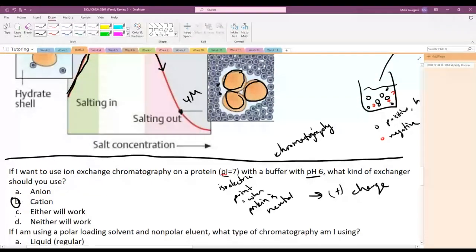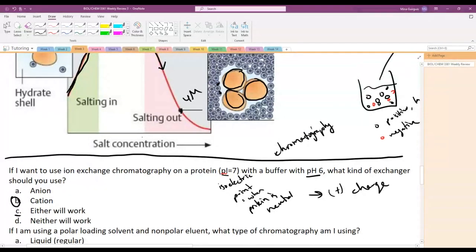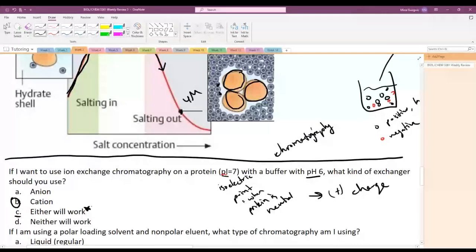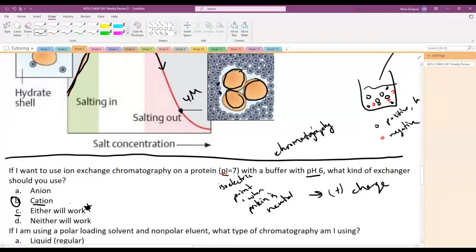Okay, that said, technically either would work, but you're using this ion exchange on this protein. So you want to collect this protein. Usually you use the one with that charge because you want to do your best to separate it completely. Okay, so in this case, I use a cation exchanger with an asterisk here, because I'd like to get my protein separate from everything. I could use an anion exchanger and just collect this at the very beginning, but that kind of defeats the purpose of the chromatography. Okay.